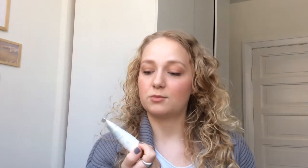This is the Make a Difference Rejuvenating Cleansing Milk from Origins. I remember that this again got in my mouth while cleansing my face and tasted really bad, and I couldn't get it in the eyes either because that would sting. And that's not really great for me using a cleansing product. If it can't get in my eyes without stinging and in my mouth without me doing like this, then I probably won't buy it full size. So that's my thought on this. Only a few products left.